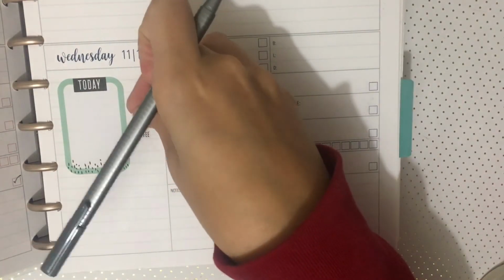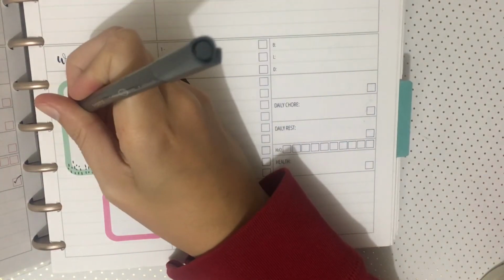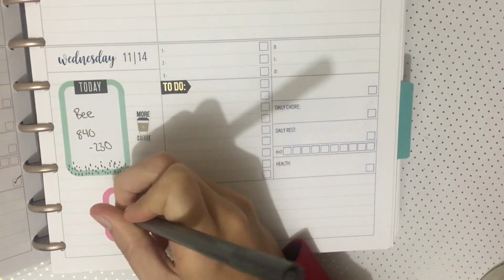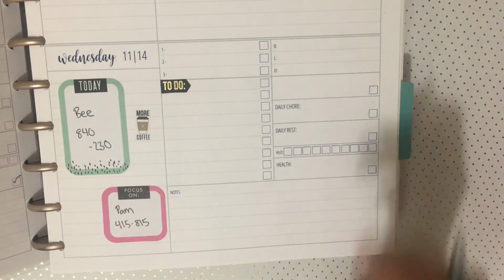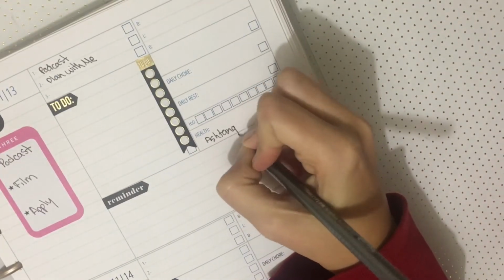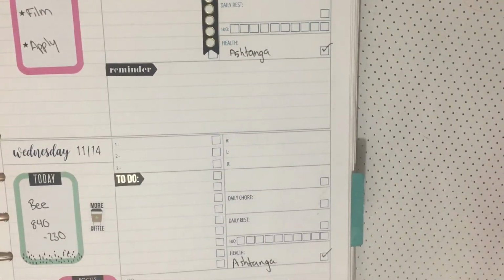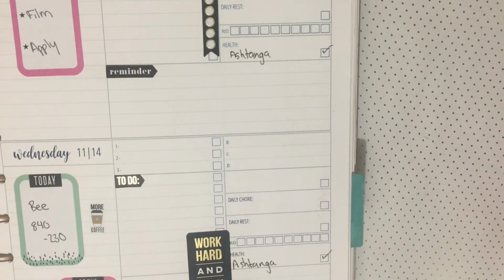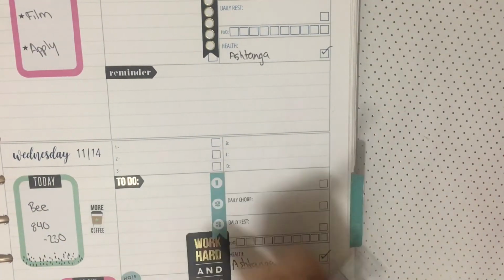And then moving on to Wednesday, I really love that full box that says today and has a little bit of gold foiling sprinkled across the bottom. I think I may have worked 2 jobs again that day, so I nannied in the morning and in the evening as well. I've been working a lot of double days, which is a bummer in the sense that my money was so tight this month and I worked so many double days, and it doesn't seem fair that I work 2 jobs in a day and I'm still barely making ends meet, but that's everybody's life, I think, at this point, or most people's.